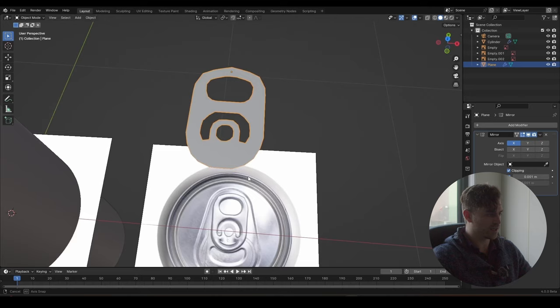This dark area is too dark, and I do not like that because it doesn't give us the amount of control that we would like to have in the color grading process. So what I did is I added an extra area lamp, and it's very subtle. As you can see, it doesn't do that much, but it does enough. It's a very big area lamp because I wanted the light to be soft. So I increased the size to about 8 meters, and it's 30 watts.